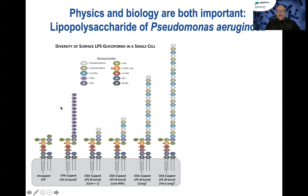And an A band is the same across all Pseudomonas aeruginosa strains. And it's just made up of rhamnose sugars, joined end to end. They also make a B band, and the B band is variable. And it's made of different sugars and different combinations of sugars. And so the B band is what gives some of the different strains of Pseudomonas aeruginosa what we call their serotype. And they use serotype to diagnose certain Pseudomonas strains in the clinic. So what we really need to understand with this is that Pseudomonas can make an A band alone, a B band alone, an A and B band together, or no bands at all, depending on the genetics of the organism.